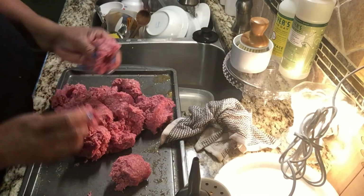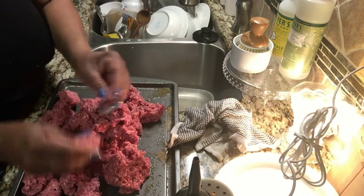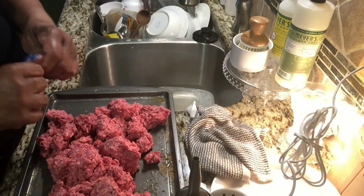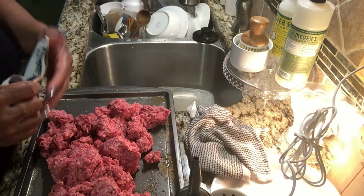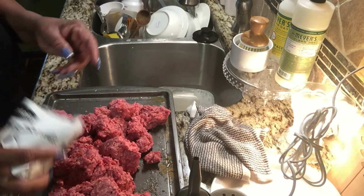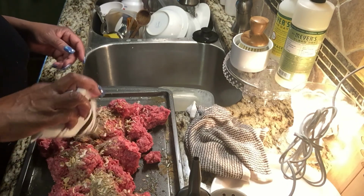So after getting ribs and hot dogs into the fridge so that they can marinate, I'm now going to make the hamburgers. So I'm pulling all of the hamburger meat apart, and I'm going to add Lipton, the dry Lipton onion soup mix. That makes the hamburgers so juicy, and I always add that when I'm making my homemade hamburgers.